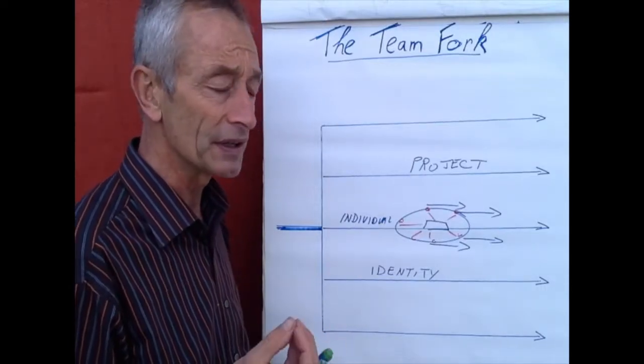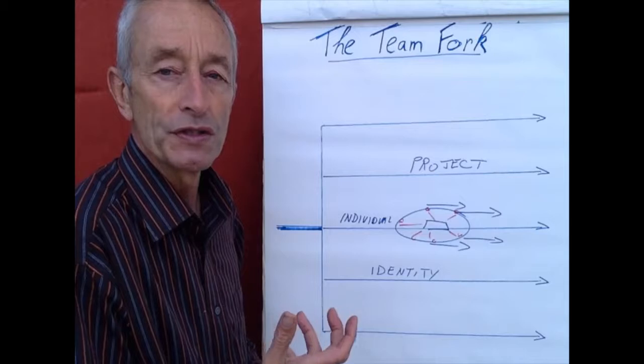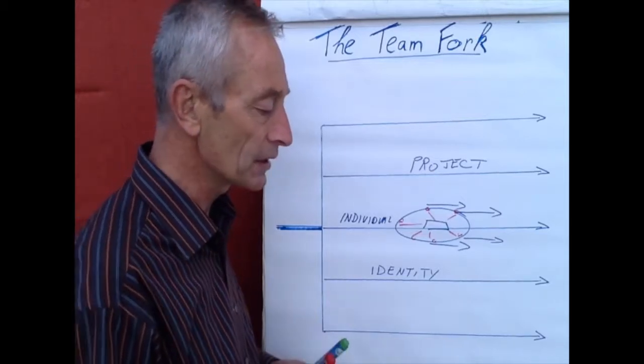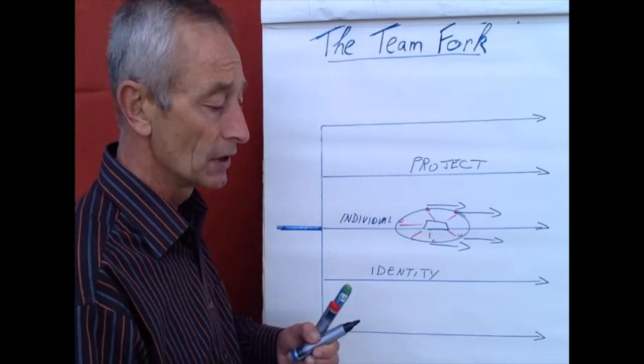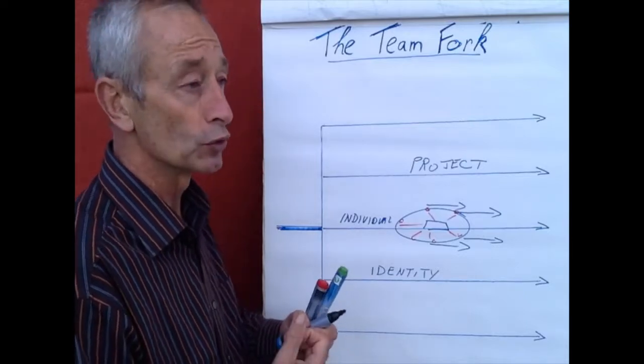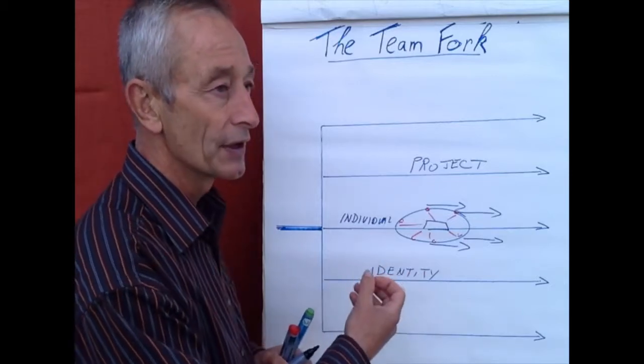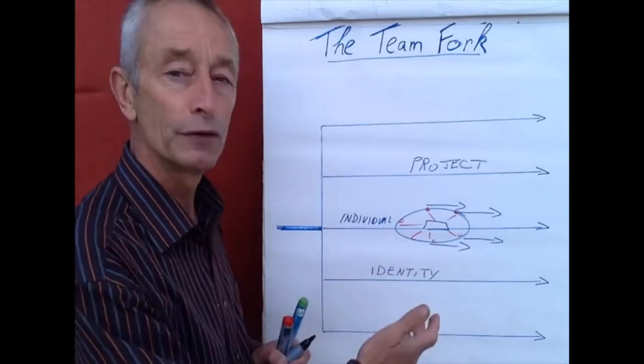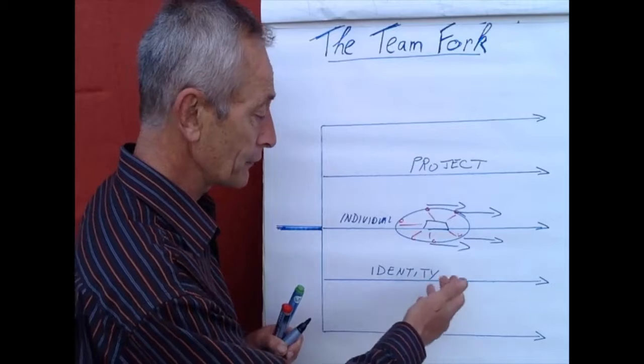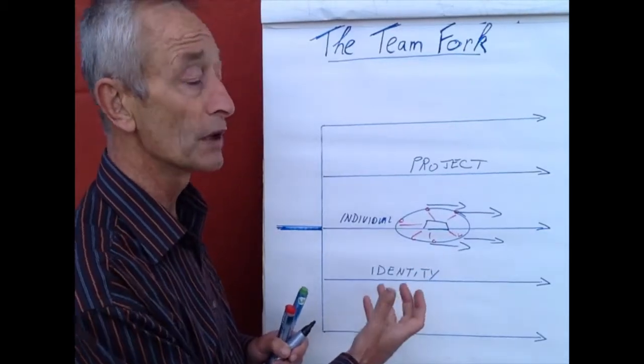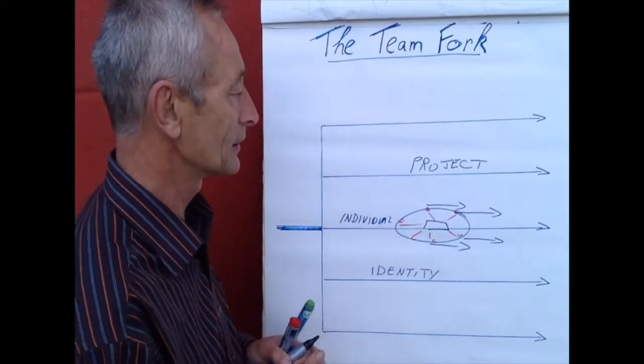But identity, group identity is much more about the existential meaning of a group. The psychological experience they have about themselves. For example, they can have an image of being together as a force to create new pioneering things. So the group has also a narrative with the past and the future. They have challenges, they have group dynamics. So there are different methods I use, different practices to help a group to give words, to give language and imaging what really the identity of the group is.